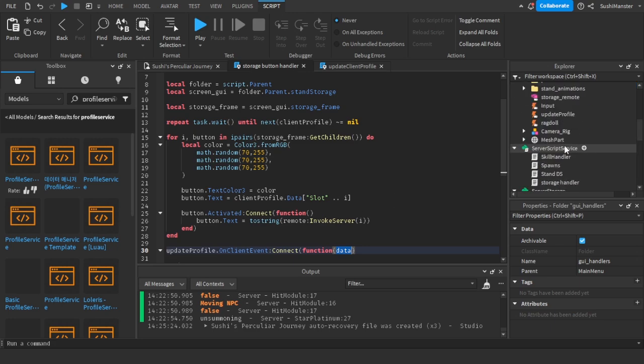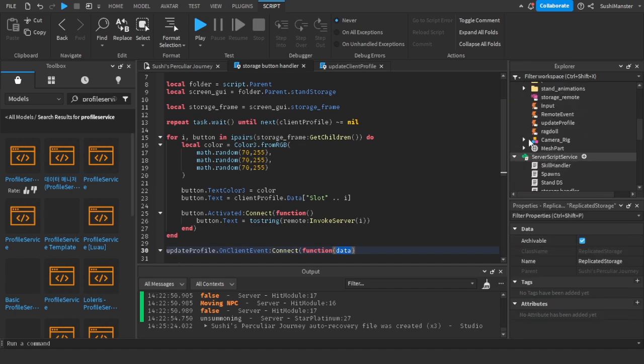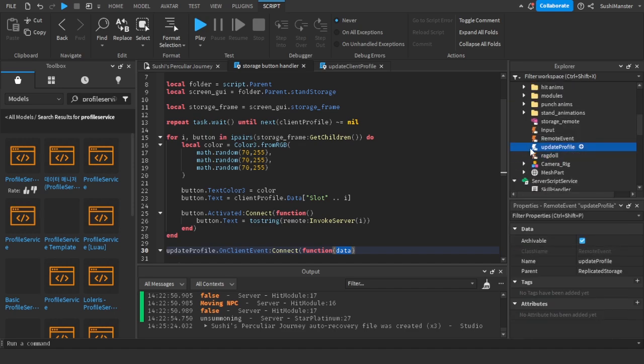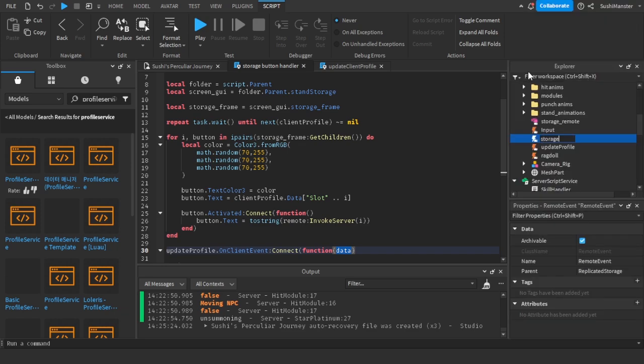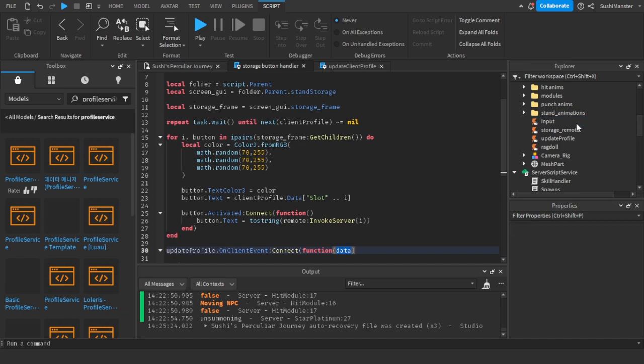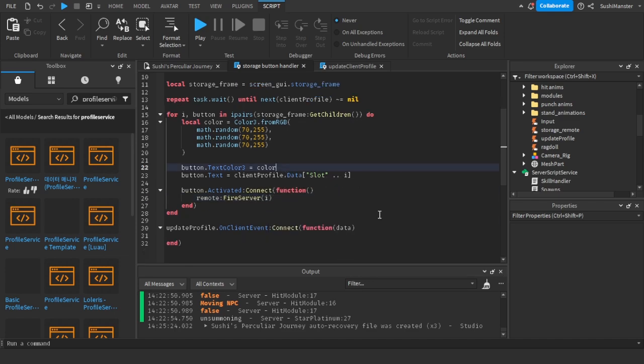Here, instead of making it a remote function, we'll just do remote event. Here, storage remote. There we go. Now we'll just do fire server, remote fire server i. It fires the slot.